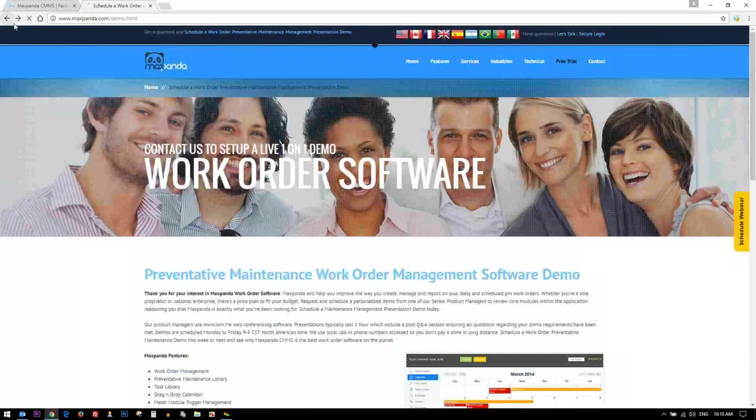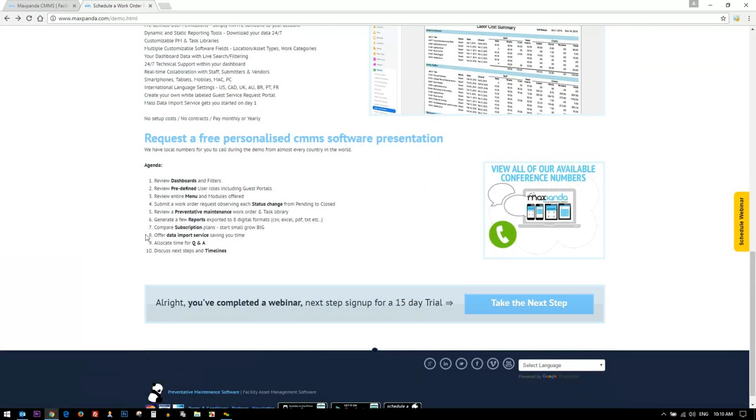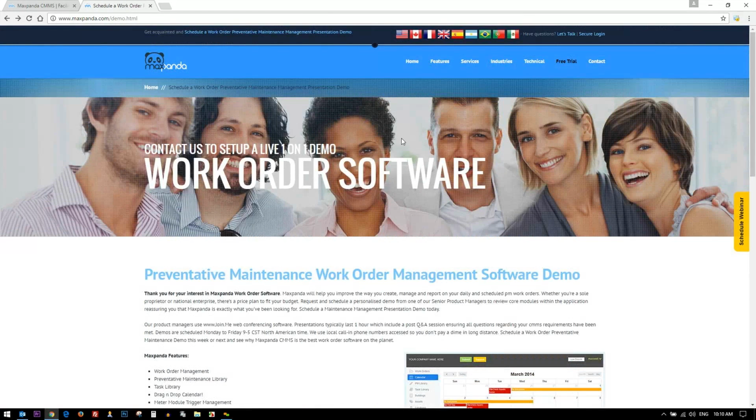We talked about the pricing plans. So now let's go talk about the import service. Now this is very important for you guys. I'm not sure if you looked at that. That's under services, data conversion.